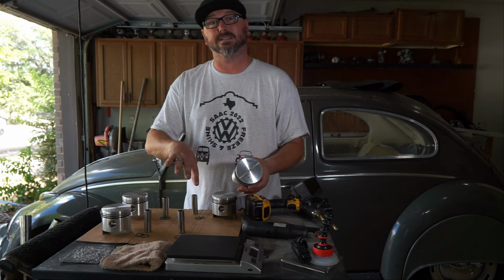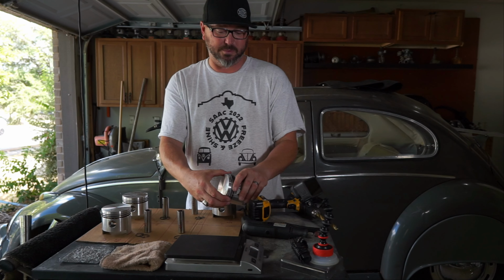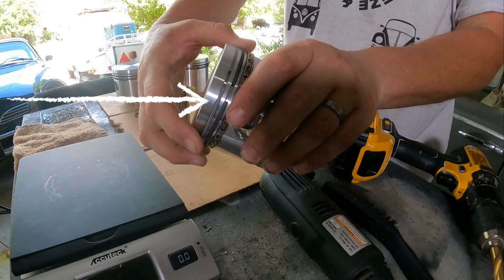The rings on here, I didn't really want to take them off, because honestly I think they're going to break if I do. They're not made to open. They're just made to kind of close down once you put them in the cylinder. Like, see that? They pinch down. And we do need to pay attention to some stuff here, but we'll get into that at the end as well.